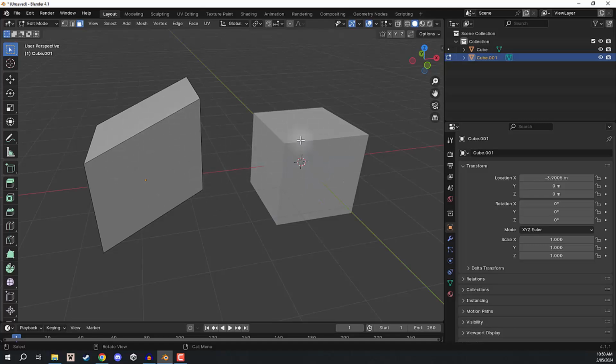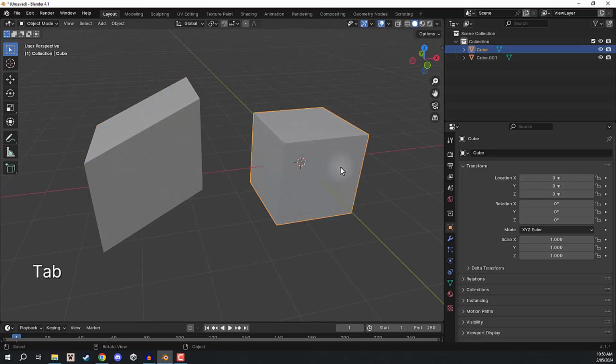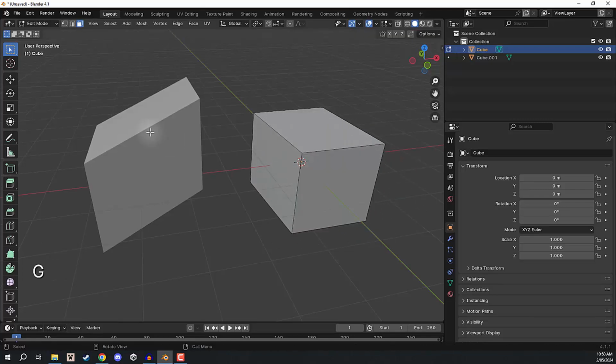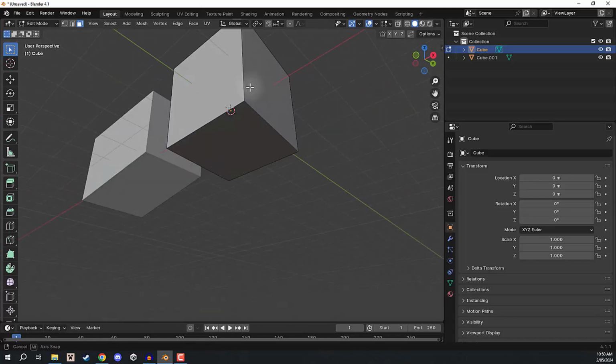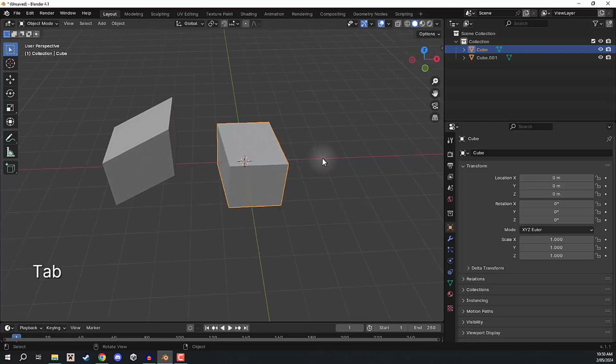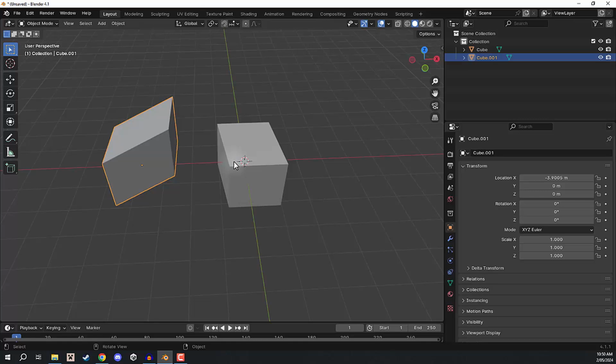So if I wanted to edit the object on the right, I would have to first of all go back to object mode, select it, then go into edit mode, okay? And now I can modify this object here. And as you can see, I cannot click on the object on the left while I am in edit mode on another object, okay? So you can sort of think of it as object mode is looking at everything on a simple scale, okay, on a simple scope.